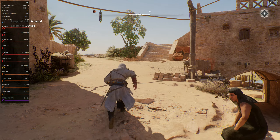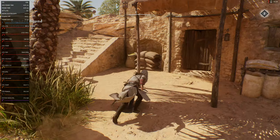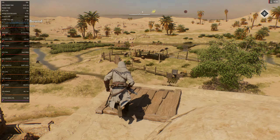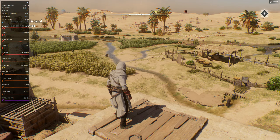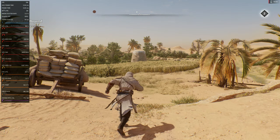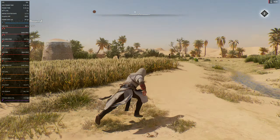I'm going to try to beat this game this weekend — it's supposed to be a short one, like 10 to 15 hours, so it shouldn't be a big deal. Look at that — no artifacting, nothing. I am not seeing any visual degradation whatsoever while playing with this frame gen, and that is absolutely incredible. As long as you have a fairly high frame rate — you can see that little artifact there — but once you go fast you're never going to notice that unless you stop and look for it.